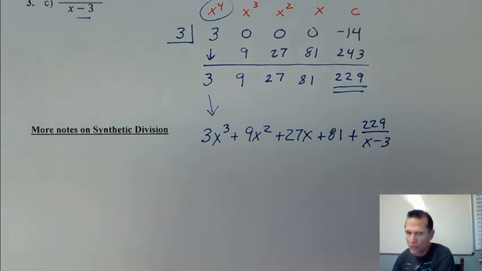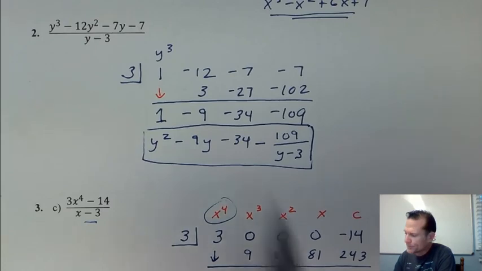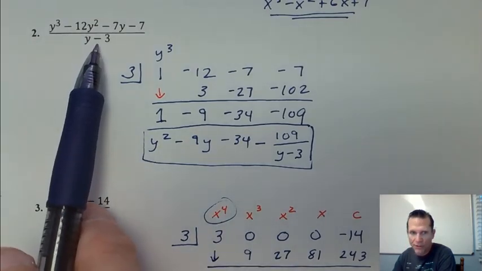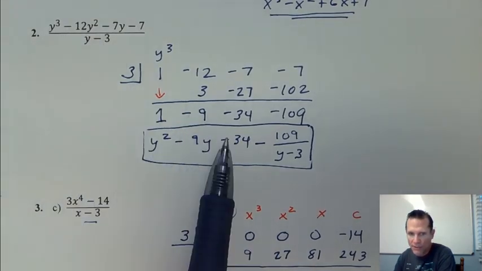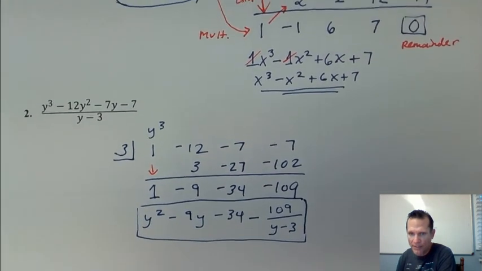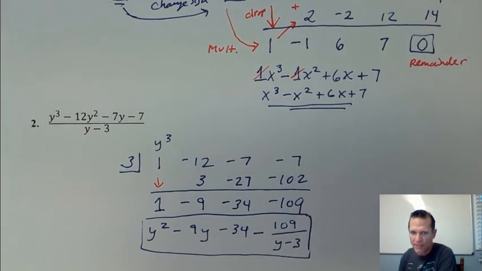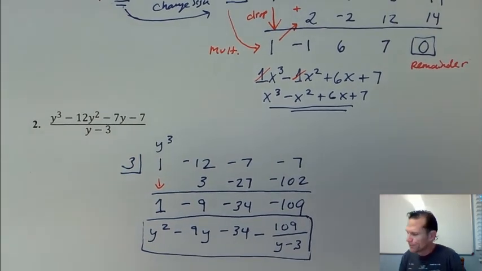A nice thing to do would maybe be to take one of these problems and work it with long division and work it with synthetic division and compare your answers. I'd maybe pick one that doesn't have a remainder. It really doesn't matter, but it's nice to make that comparison between synthetic division and long division and see that you get the same result.